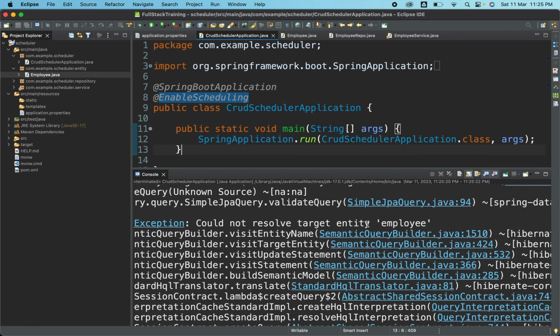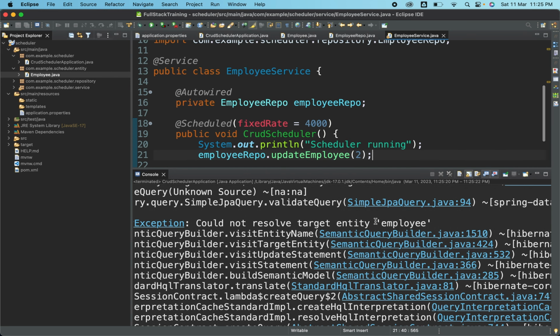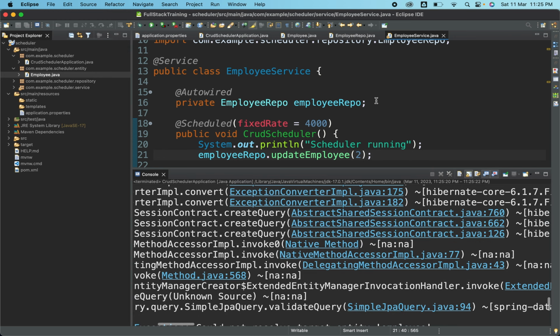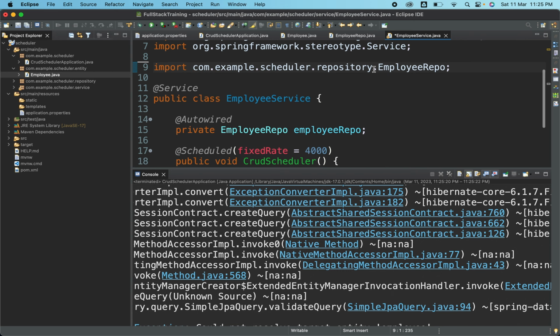Could not resolve target entity employee. Okay, let's see where exactly we got this error. Let me quickly go into the repo.